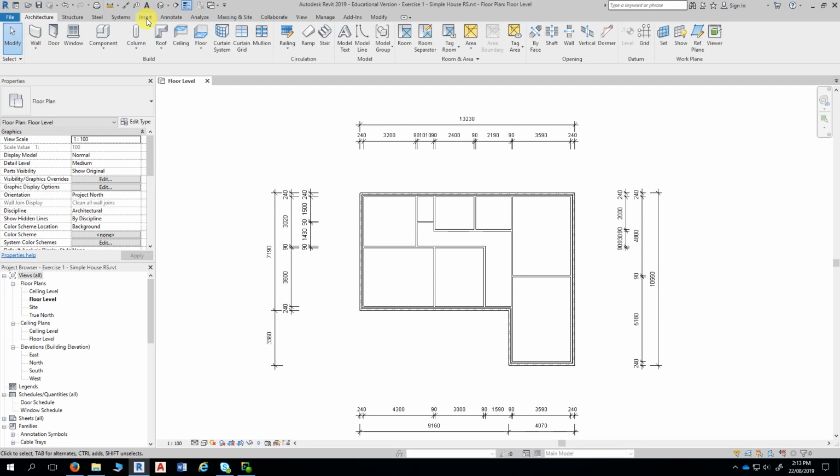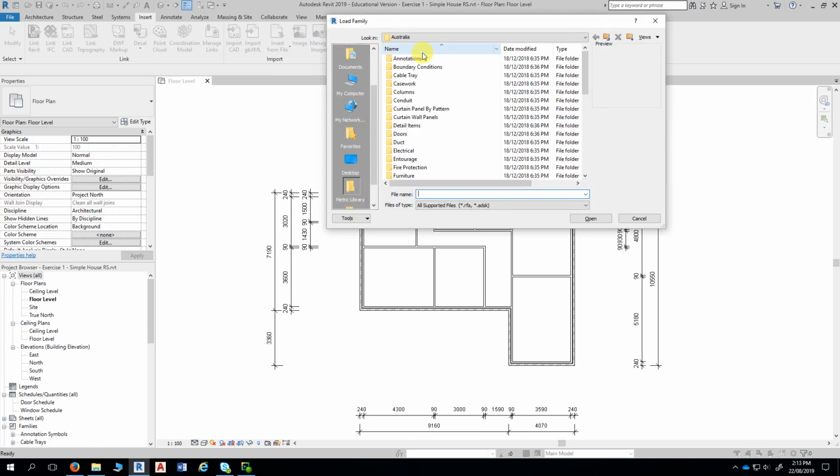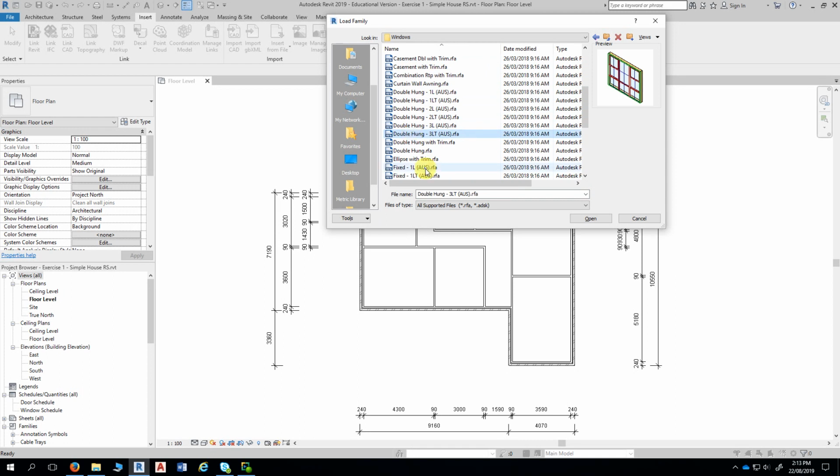So again, working from the Insert tab, Load Family. Initially you're going to be working with Windows, so go down to the Windows folder. You're looking for double hung 3LT, so that one there.